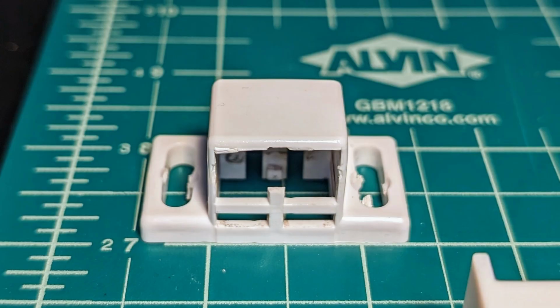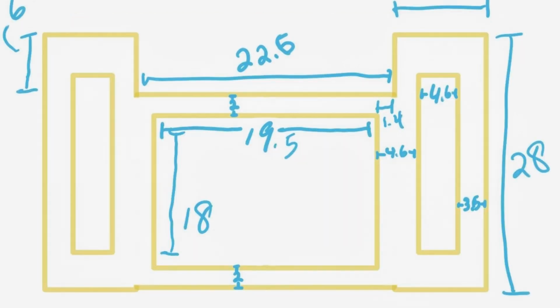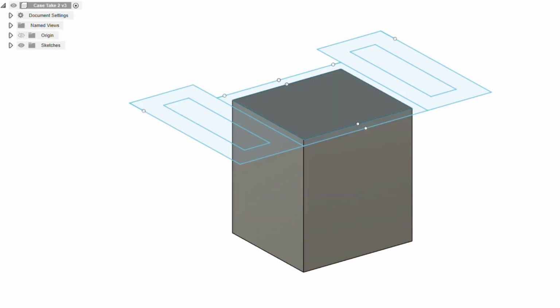So this is the piece that would house the little metal pieces with the magnets and allow the metal piece on the door to fully close for my kitchen pantry. And it had broken, so I took it off the door frame there, and I took measurements of all its sides, all the openings, and I actually took and made drawings of my measurements from the side view as well as the top view. And this becomes important later when I went ahead and modeled it in a 3D modeling software called Fusion 360.